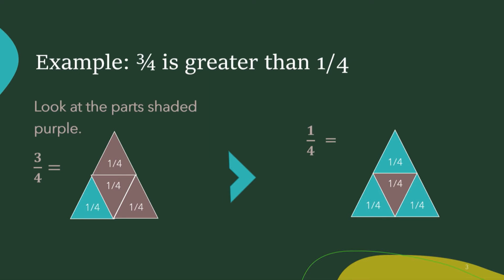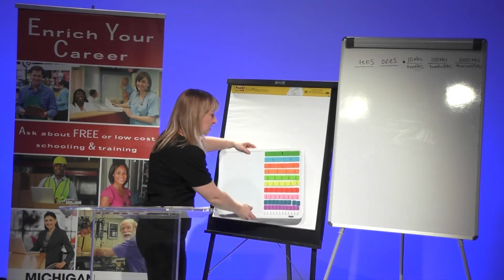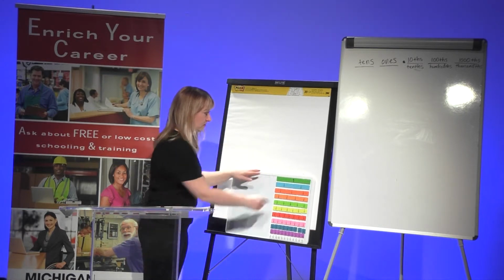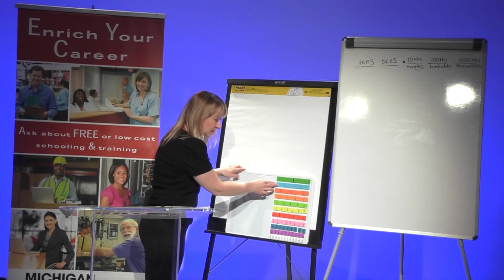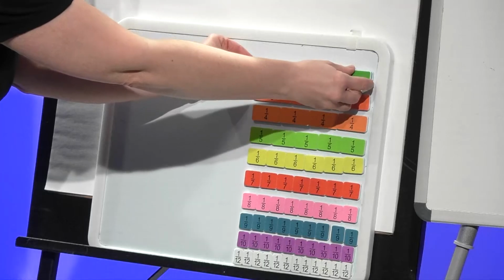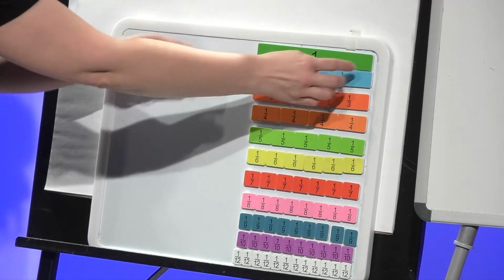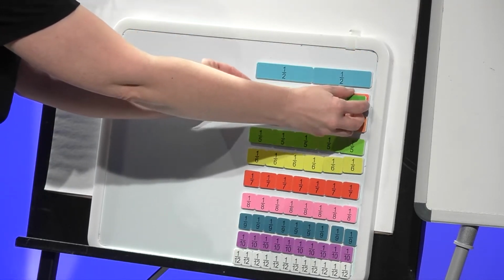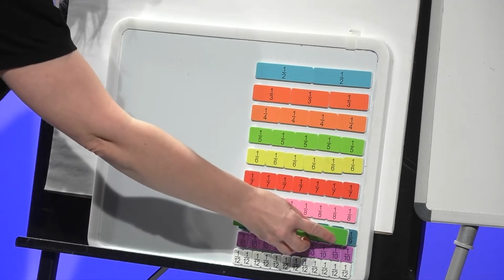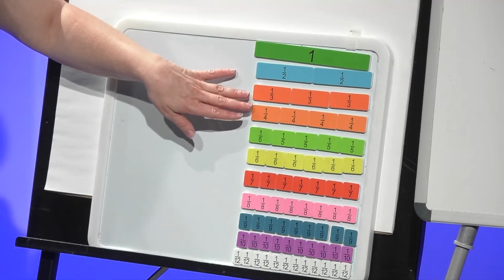I'm going to show you another representation to understand comparing fractions. Actually, I'm going to leave it right here. You want to remember that this magnet by itself is one rectangle. It's the same exact size as these next 2 together. For example, I can just take this rectangle and place it on top, and you can tell it's the same exact size. This one is not divided, but this one's divided into halves. Same thing with this next rectangle. They're all the same exact size. I can do this with each and every line of magnets that I have here. They're all the same size to begin with. The only difference is that they're divided into a different number of pieces.